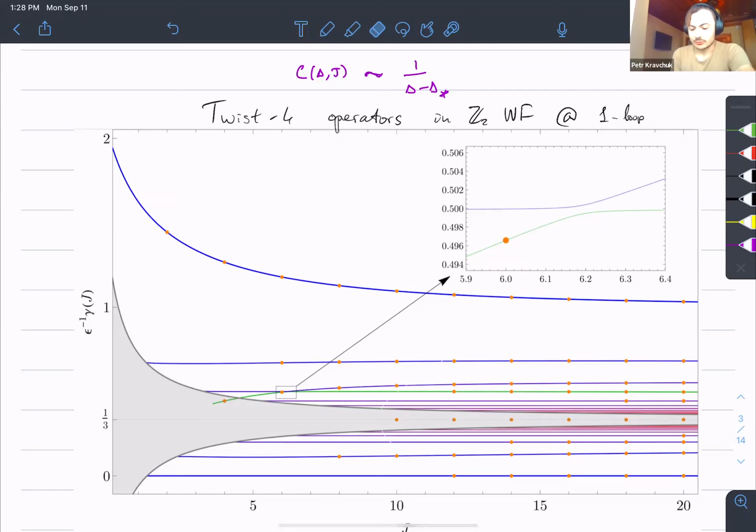And the same is actually true for all these operators, or at least for most of them. It's just hard to see here. What happens is that this Regge trajectory might look like it's straight, and probably it already kind of is at the twist that is predicted by the double twist trajectory, but it's not. You need to go quite a bit to the right to see it transition slowly to the correct twist. So the twists that you see here, even though the trajectories are nearly horizontal, are not the correct asymptotic twists predicted by the double twist bootstrap. Eventually they become so, but not at low spin.